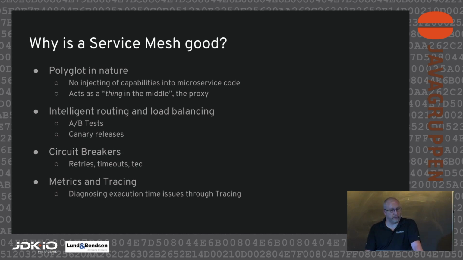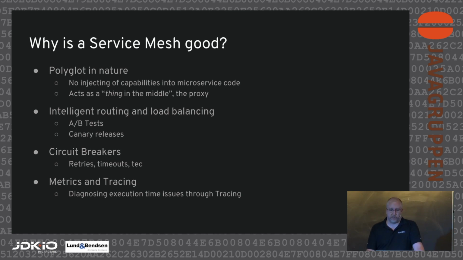So there's other things like intelligent routing and load balancing, as I mentioned, so that it enables you to do things like A/B testing and canary releases and switch the percentage of load between different versions. And if you're finding issues, then you can easily change the configuration and roll back again. In addition, there's circuit breakers giving you things like retries, timeouts, and that's one of the areas that we'll come to with MicroProfile, given that we have fault tolerance in MicroProfile. It provides a lot of those features as well. So how does that work together?